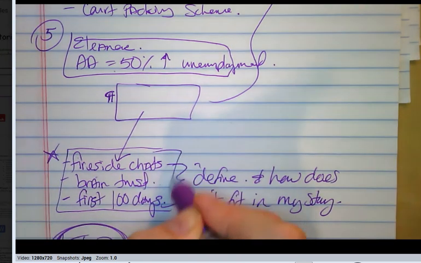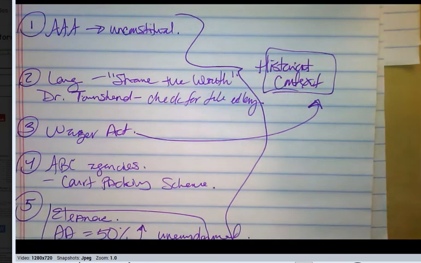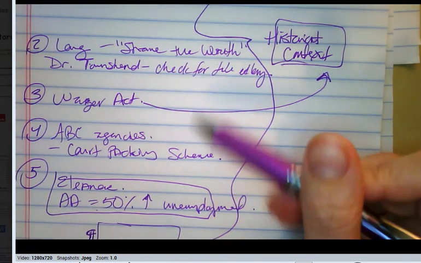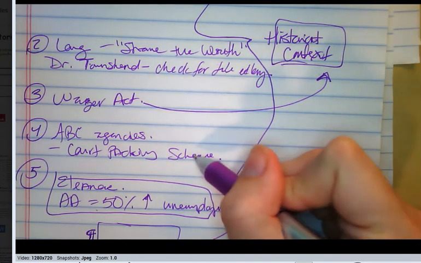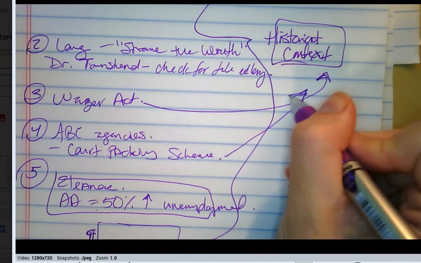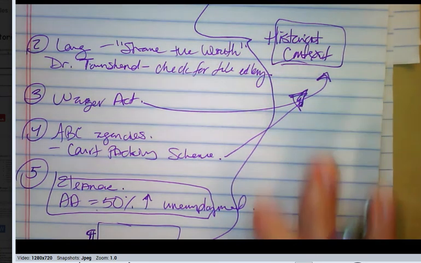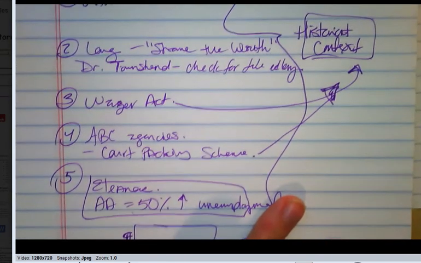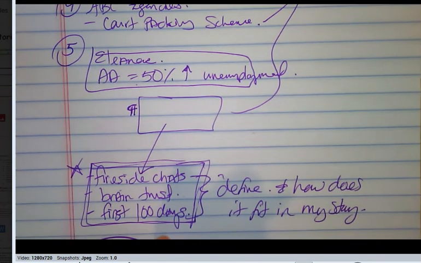And this is what I would use for my outside information in my essay. All of this that I found tells me what I can talk about with these documents. I could use these as my outside information as well, but I might want to hold on to them to use as historical context for my analysis, okay? So that's kind of to help you out, where this is the easy list of things. If I have my resource page for period 7 out, when I look at this essay, I can find all of these things and just make a quick list, or I could just write on my resource packet.